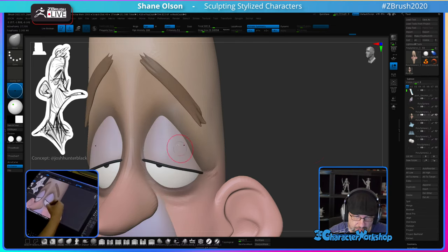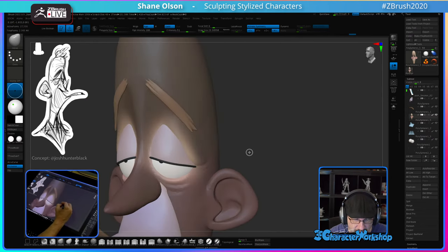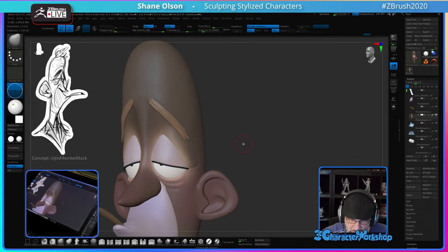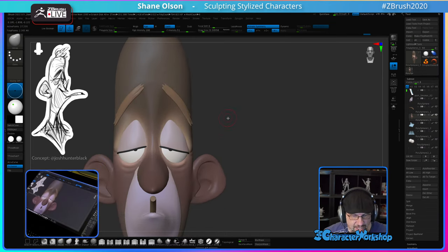Okay, see, so when I blur this mask, it gives me a very nice fall off. And then when I invert this mask, see, I'm trying to just, I only want to adjust these eyes, okay? So I'm trying to get a nice fall off around the eyes because I'm going to move them all together. So this is how I like to scale my eyes up and down or in and out or whatever I want to do with them. Say, because eyes are difficult to get right in the first place. So usually you won't find your eye scale until after you've added everything, okay?